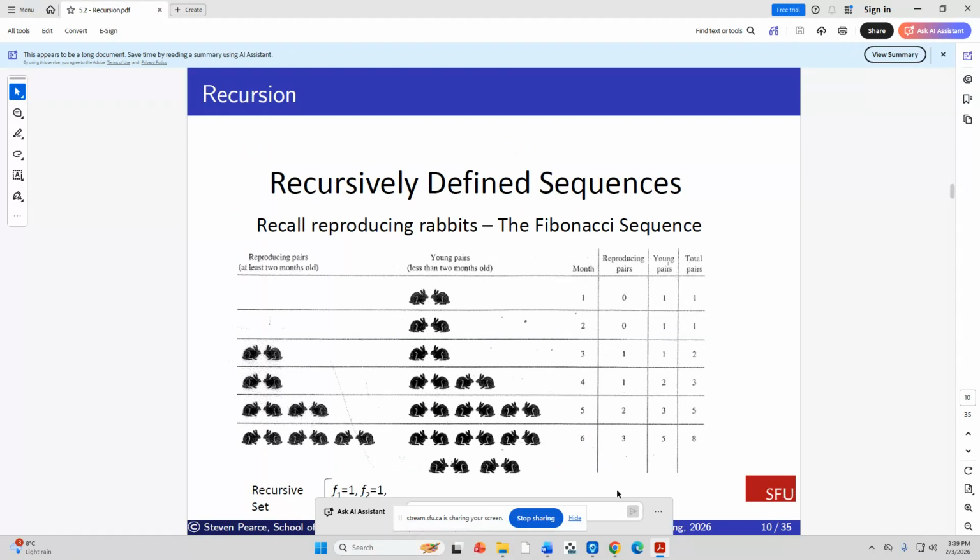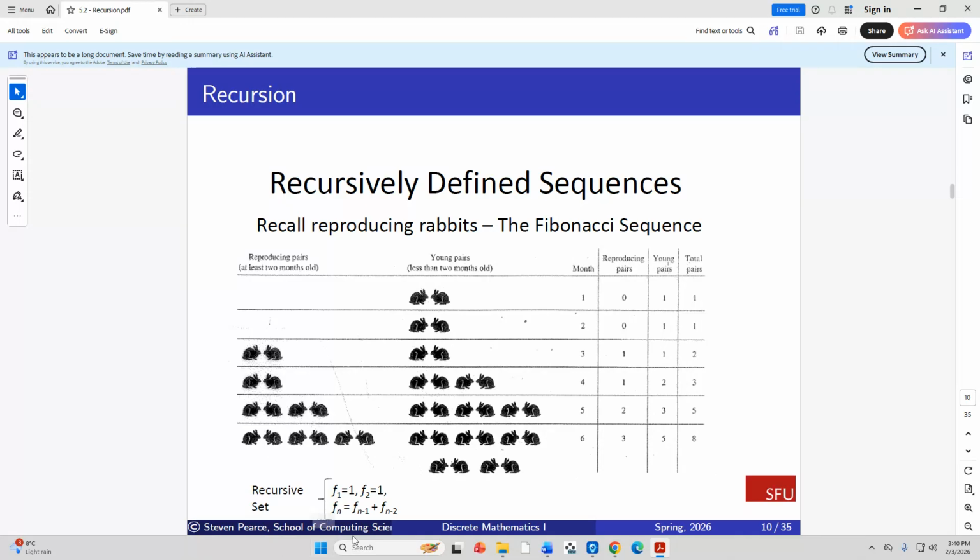There it is right there. I thought I said go away. Hide from this session. Hide. Okay, recursive set. We begin with F1 and F2 being 1, like right here. And then the nth member in the sequence is the sum of the 2 previous terms. That is the Fibonacci sequence. And we see it everywhere. On an introductory slide I gave you, you saw that green spiral-looking plant. That's this Fibonacci spiral. You see it everywhere. There's all kinds of almost cult followings of the Fibonacci sequence, looking for it all throughout nature.